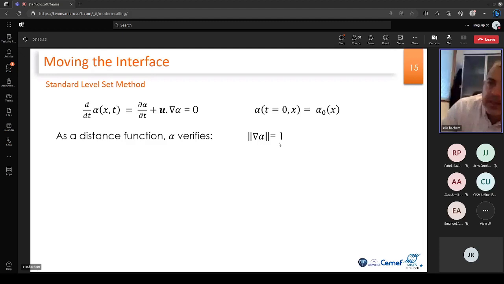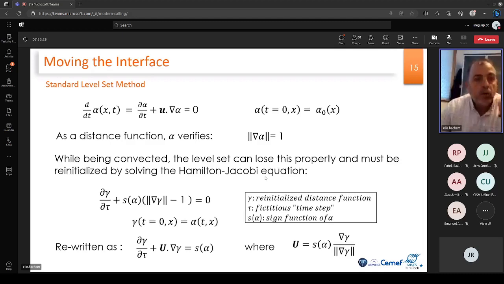So I'm going to insist a little bit on that because this is the main factor of the topology optimization that we are using. Usually what we do, every time we move with this distance function, we stop and then we use a Hamilton-Jacobi equation, which is going to repropagate the levels of this function in order to regain the gradient of this function equal to 1. That means, in order to regain its properties as a distance function.